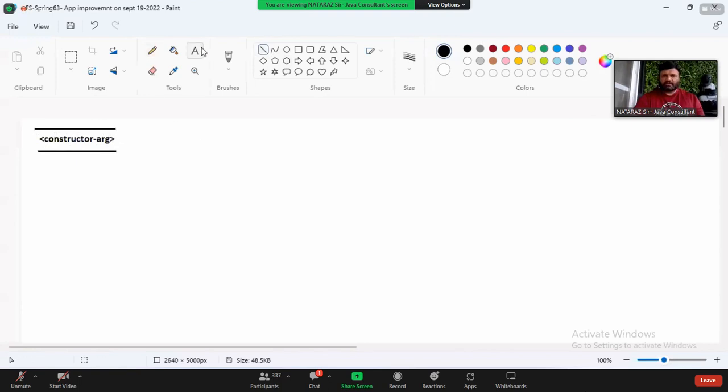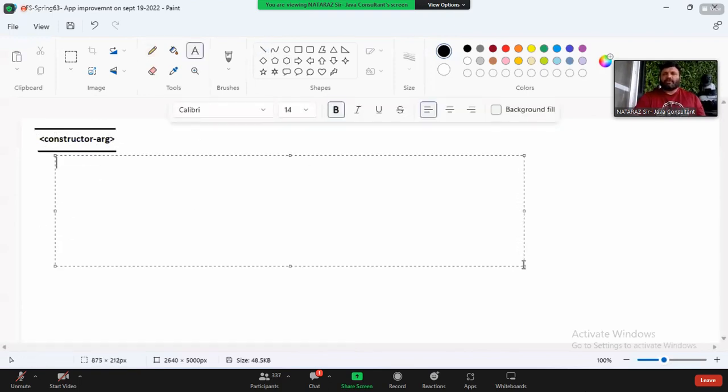Constructor-arg tag. Everyone focus. Okay, guys, this tag has two functionalities.